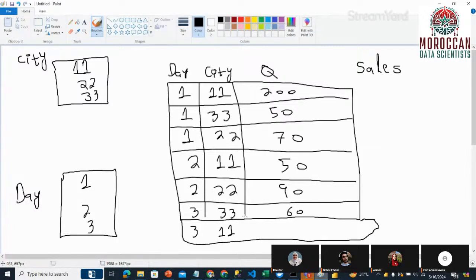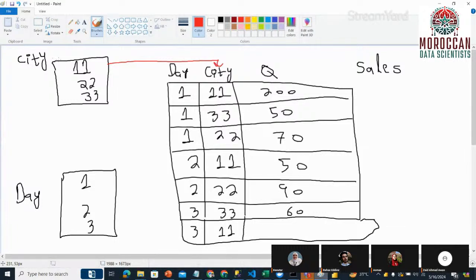Now see, guys, when I connect this dimension's city with this column, it will have a one to many relation, because cities are not repeating in the dimension.